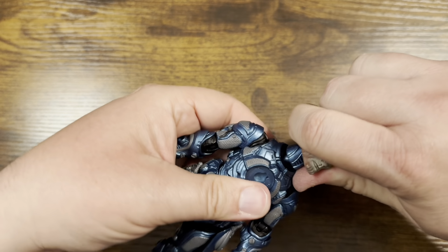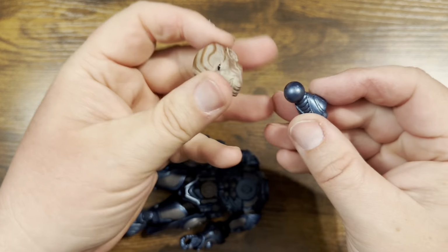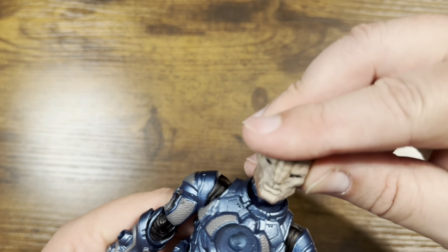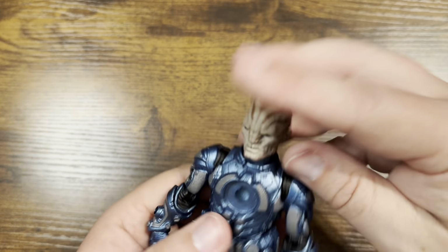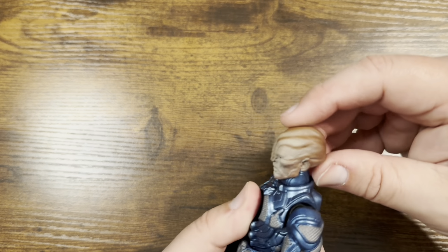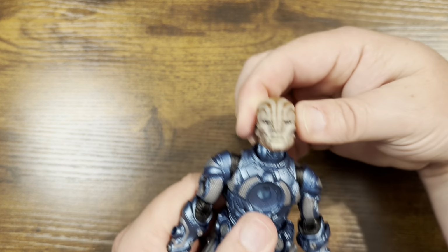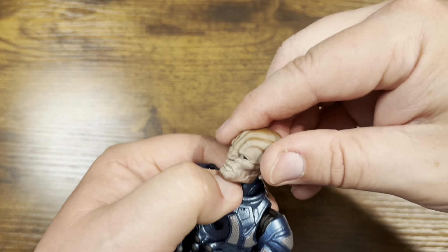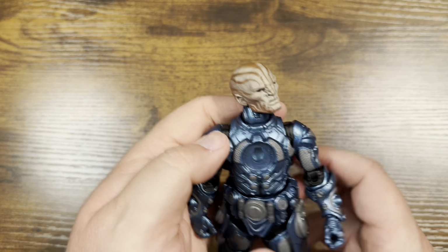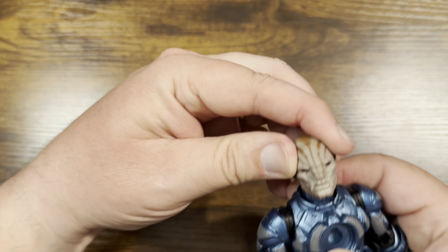Pops off. Well, the neck comes out that way. And then you can pop the neck joint out of the head. If it'll come now. Yeah, so not too much trouble there. And you can put on the interchangeable heads. So no problem there. Pops on real nice, secure. So it's not going to fall off or anything. Pop the head back in. And there you go. Like I said, it is on a ball joint. So it looks up very nicely, down pretty well. Got a little bit of tilt. And you kind of have to hold the neck. It is very tight, so the neck wants to spin instead of just the head turning. So you might have to hold the neck steady if you're wanting to just move the head.